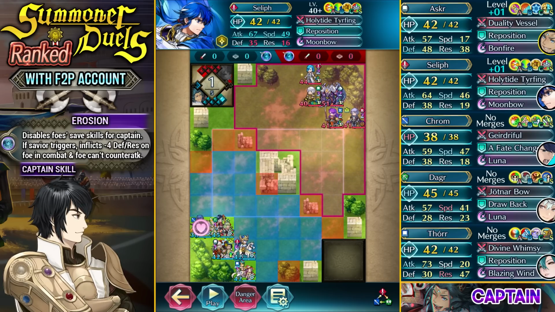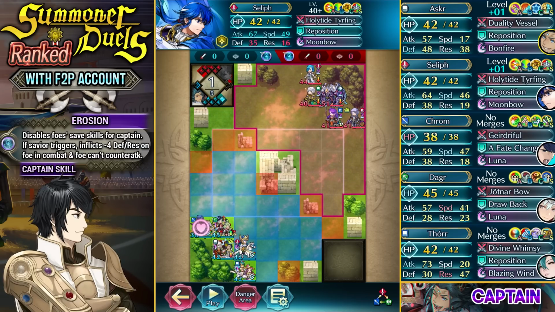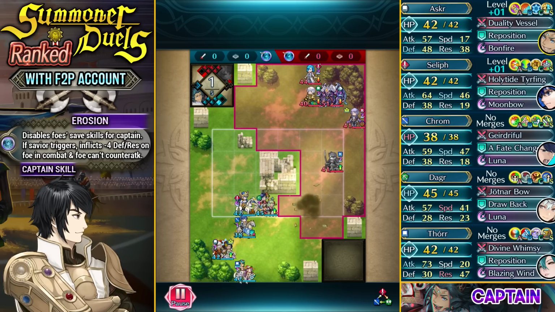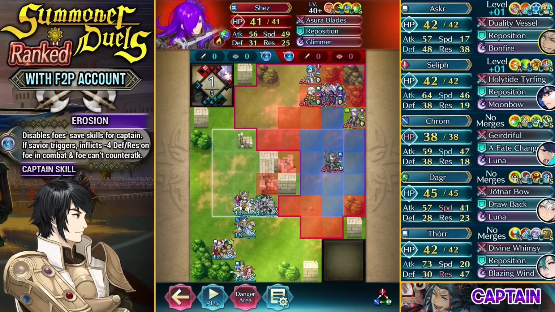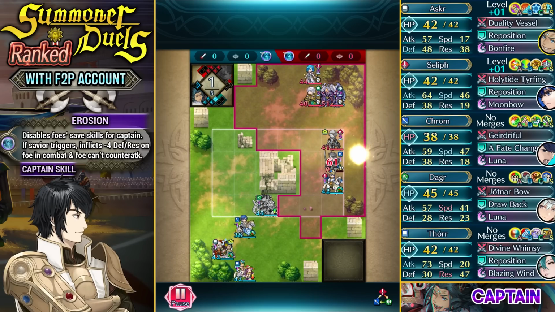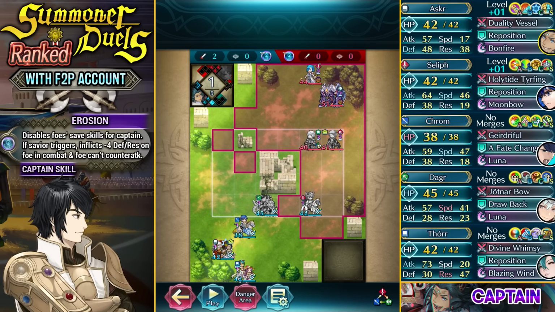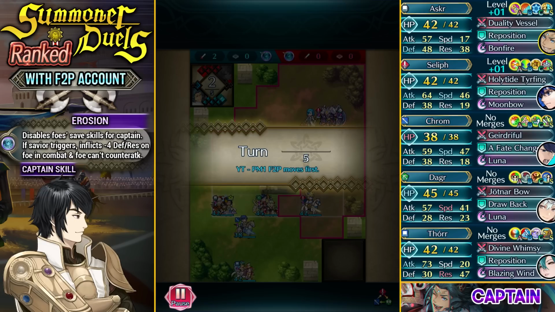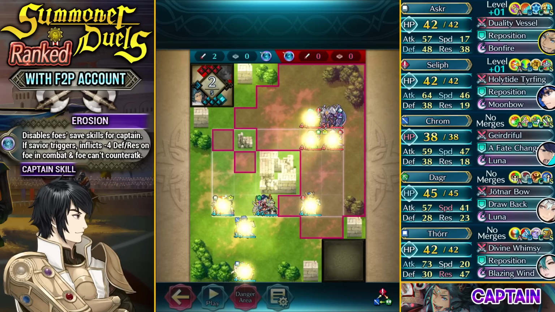So they do have actually a pretty competent team here, and they do have Erosion Legendaries, so I've run into so many Erosion Legendaries. So I'm just gonna start by repositioning Seliph and breaking the obstacle here as they put their Shez there. So Seliph can go ahead and just kill this Shez easily. They also put their Yuri there, so that's why I did it. And I can just retreat a bit, and I'm gonna be ending my turn so that I can get the first action.